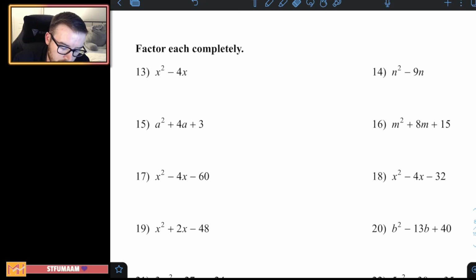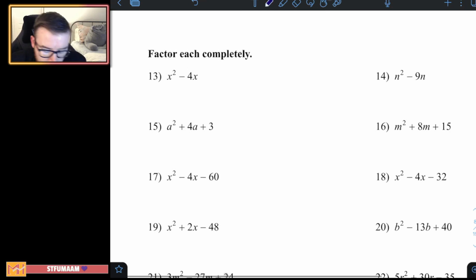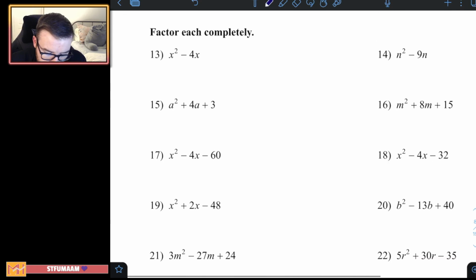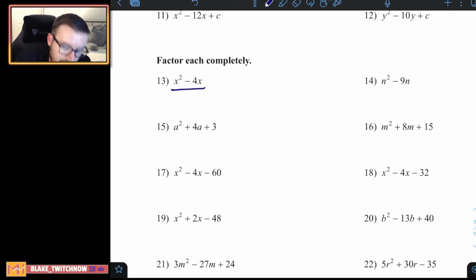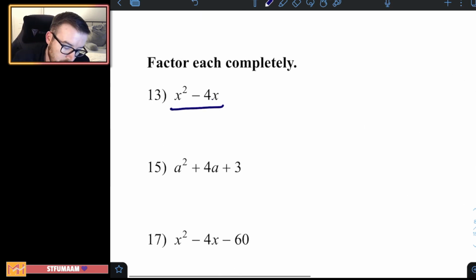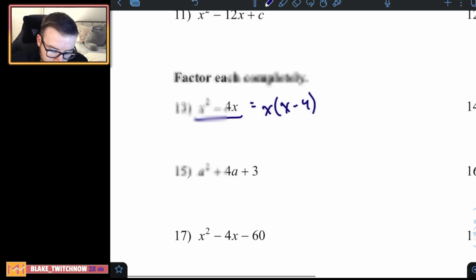This is a lot of review, and I encourage you to look at all the solutions at the bottom. But when you're looking at these terms, you can see that they have something in common. When they have something in common, that's called a factor. And we like to pull out the biggest thing that they have in factoring. You might remember the phrase greatest common factor from Algebra 1. So what is the most that they have in common? They both have an x, so we can factor out an x, like so.